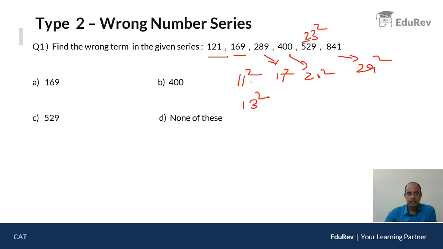Now, one thing is certain that these numbers are a set of squares. But we are observing they are not consecutive squares, neither are they odd squares because we have missed 15, but all these are prime numbers except 20. That means 20 square is the wrong term in this given set of numbers.